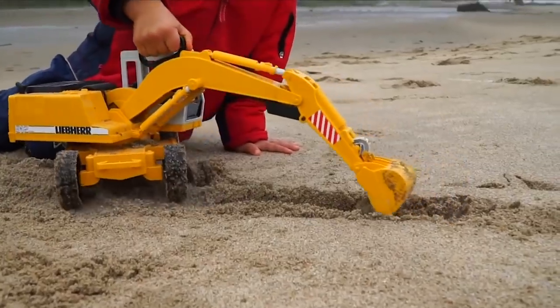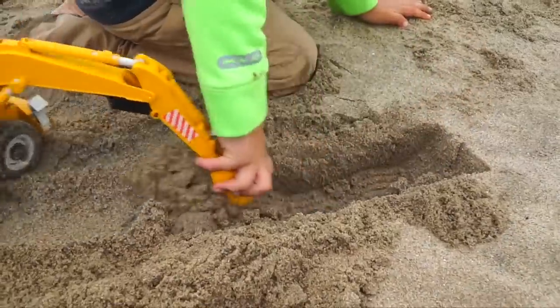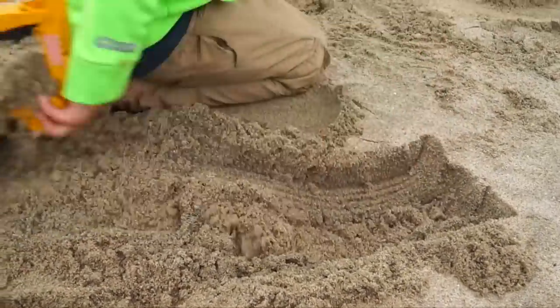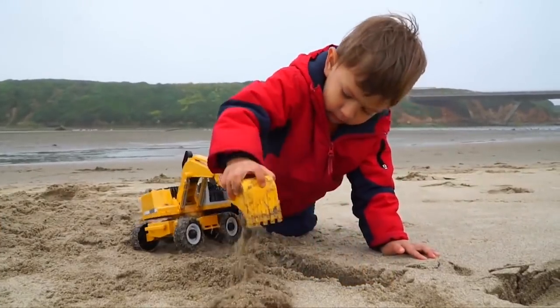Let's see what Matthias is making here. It looks like he is digging a trench. Jack says he's going to make a deeper trench while Matthias makes a long one. Dig out the soil and dirt.